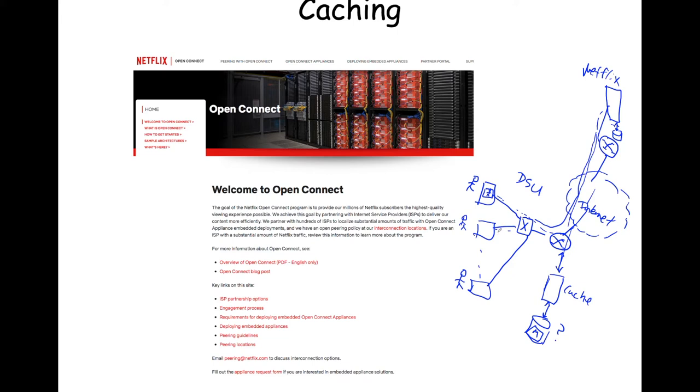So for any subsequent user who requests the same movie, instead of their request going all the way across the network and fetching this content from Netflix's data center, it fetches it locally. What you perceive is that it happens much faster, because the data doesn't have to travel all that way across the network. Netflix Open Connect is the name of the cache server for Netflix, and it's a product that they allow certain users to have, because it results in a savings both in speed of access and responsiveness, as well as the amount of traffic that goes across the network. Once this content is in the cache server on DSU's network, you save all of that bandwidth going back and forth across the internet to DSU's access link to push that content to each one of these browsers. Okay, so that's where we left off.